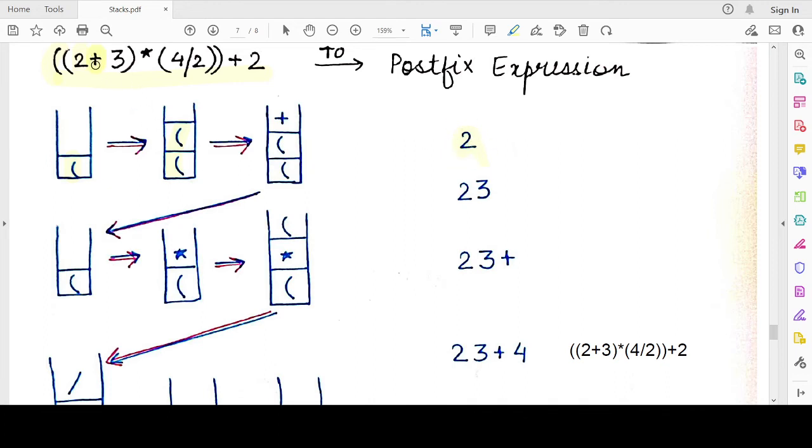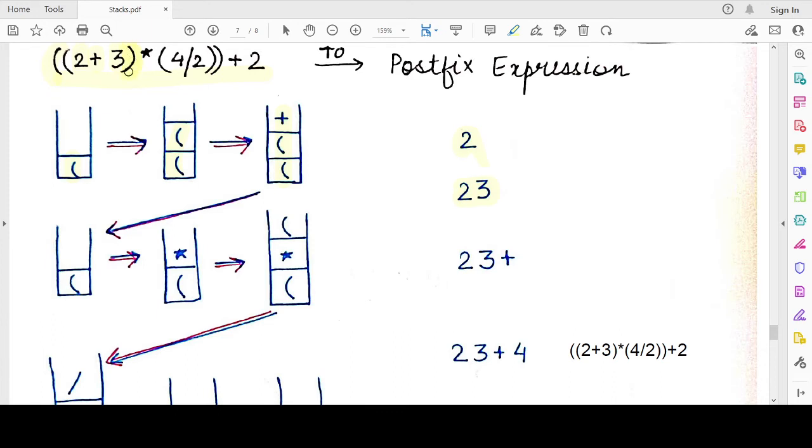Then we have the operator plus. The rule says that if the stack does not contain any operator that has a higher precedence than the operator that we are currently seeing, we have to push the current operator onto the stack. So we have pushed the current operator onto the stack and there is no change in the postfix expression. The next character that we see is 3. We directly append it to the postfix expression. So the expression that we now have contains 2 characters, 2 and 3.